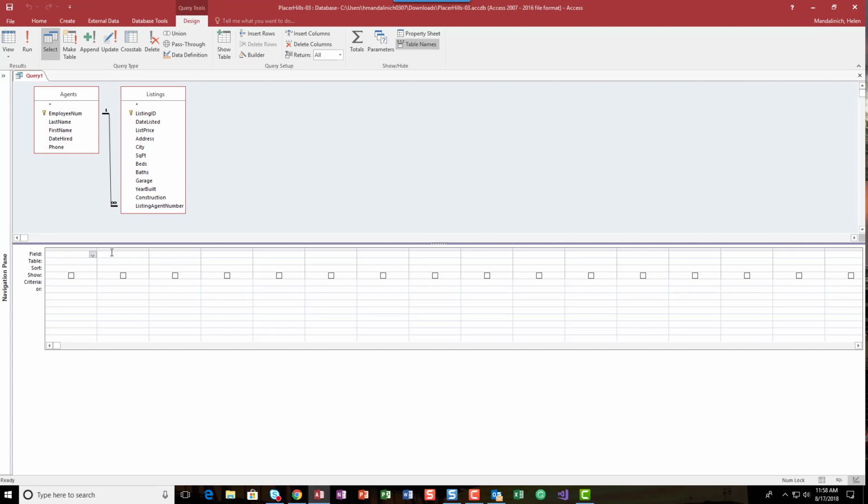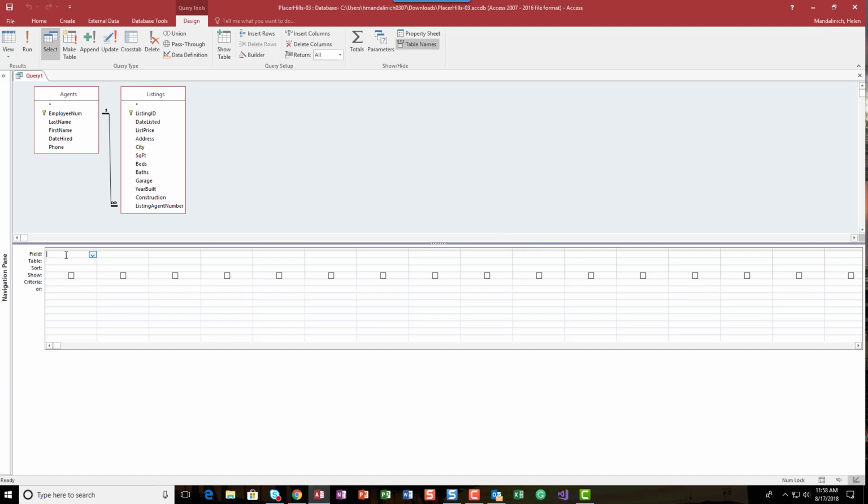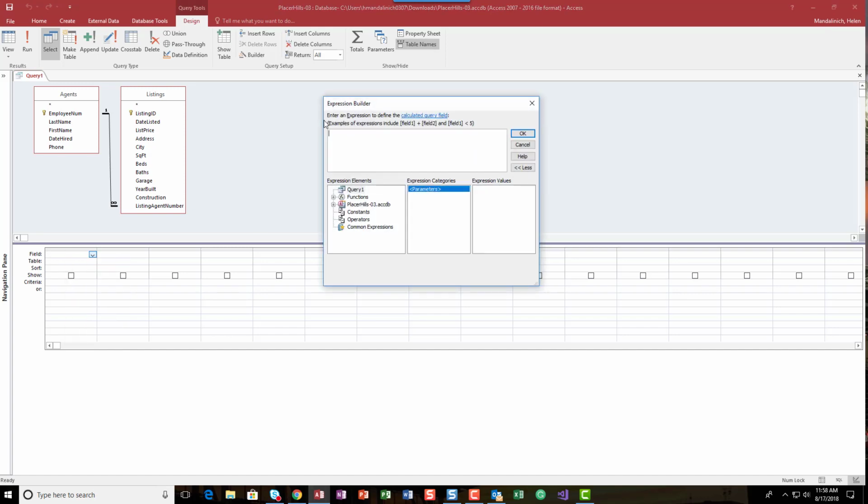When you do a calculated field, you go to the blank line that says Field, and I always zoom, so right click, zoom. Oh, you know what? We're going to do the Expression Builder. So right click, build, and we get to the Expression Builder.